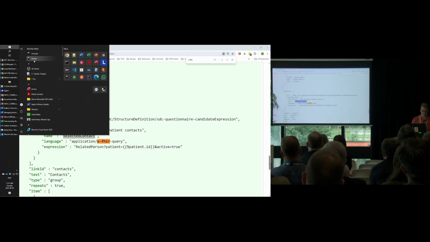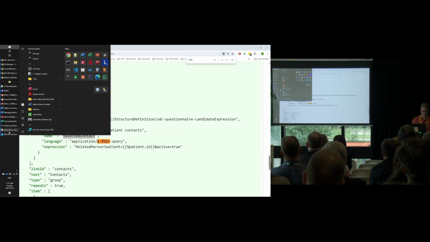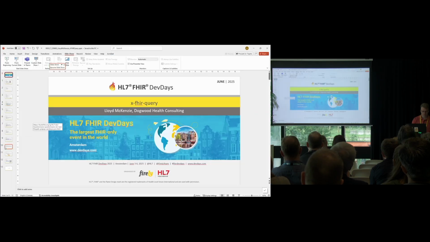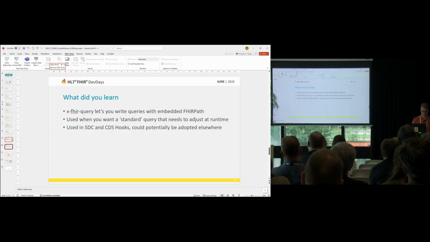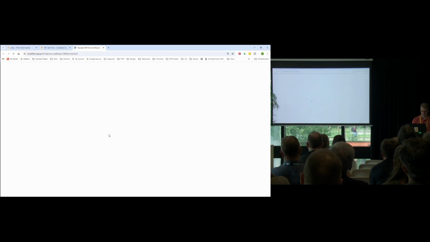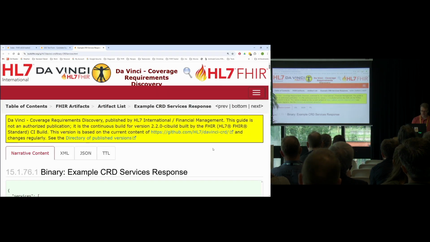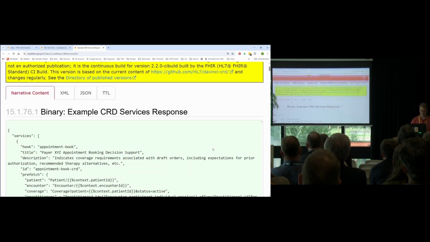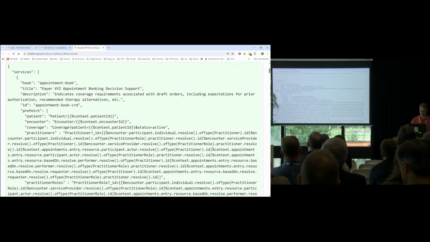And if we go and look at a different example, this one is in CRD. These ones get a little bit more fun.